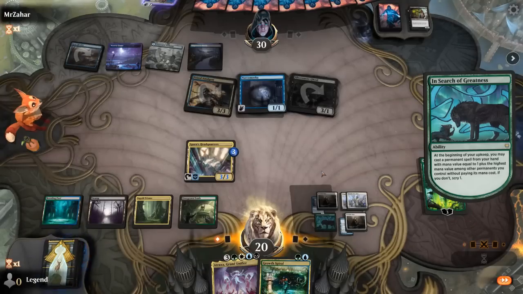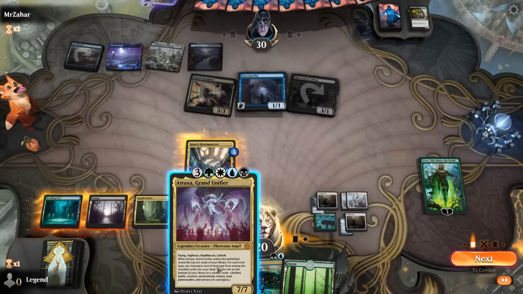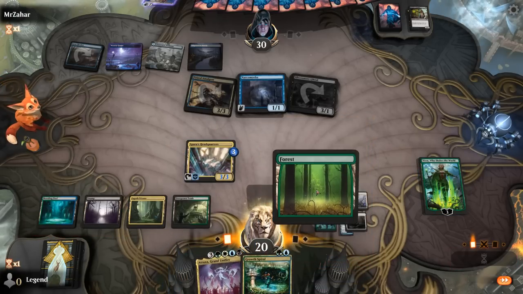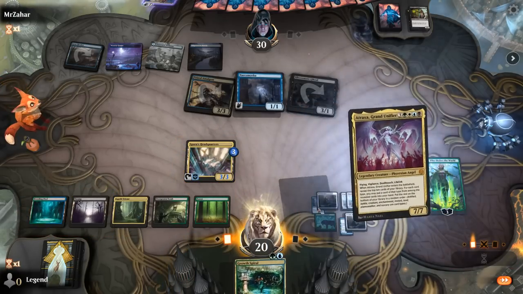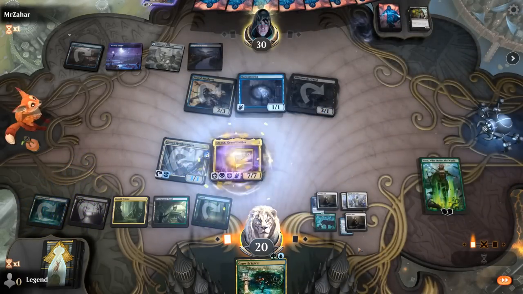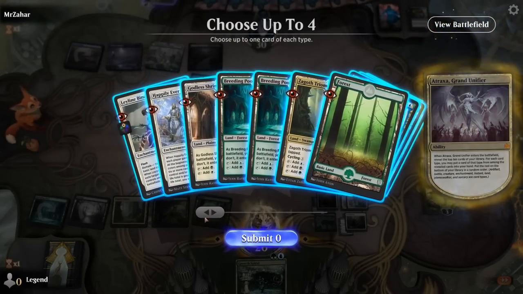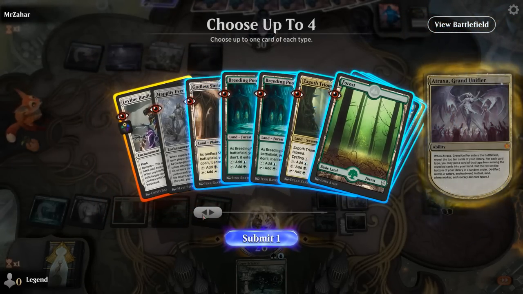Okay, Triumph to the bottom. And picked up a forest. So yeah, time to play Atraxa. Could have tried to attack first, but you never know. There may be some shenanigans afoot. So Binding will be our enchantment.